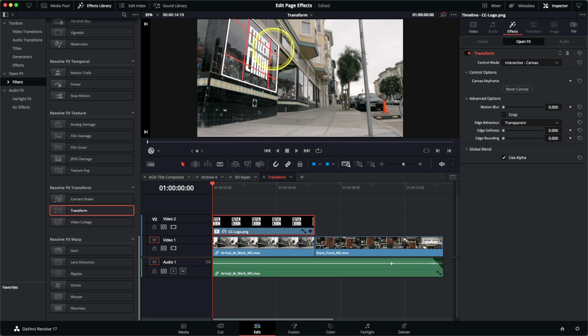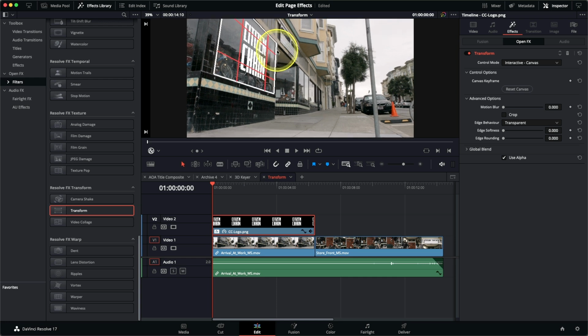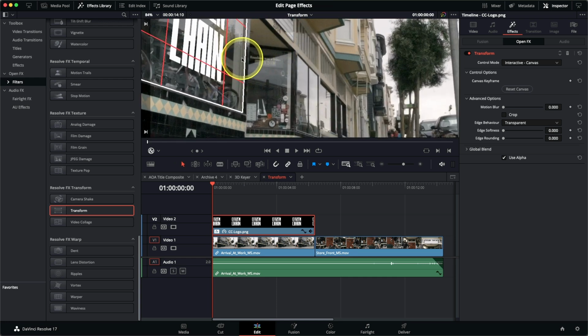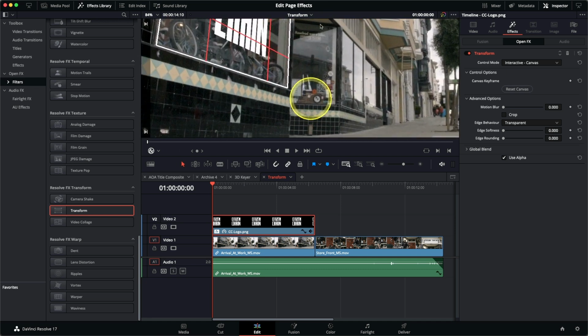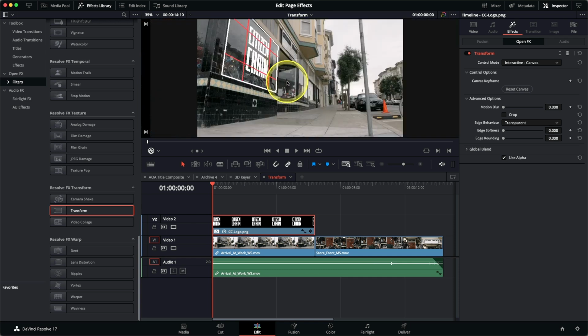Try and get it as close as possible, but don't worry too much if you can't. Don't forget though, you can always zoom in using the scroll wheel on your mouse, and holding down the middle mouse button, you can always change the pan of the image within the viewer. When you've finished, simply press Z in order to be able to fit the image back into the viewer. Turn off your on-screen controls in order to be able to see the composited image.